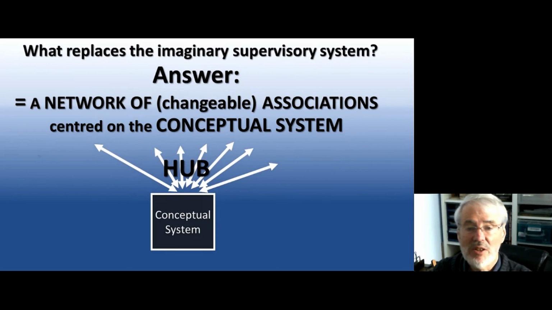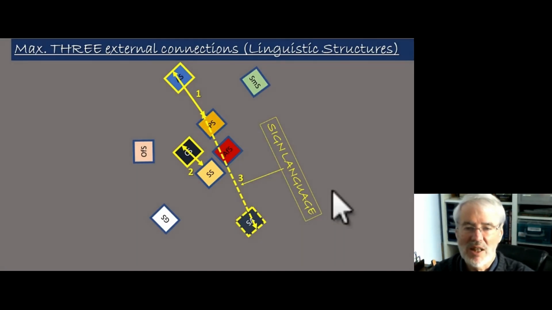So how do we do that? A central role in the explanation is indeed the conceptual system, which acts as a hub, and we'll find that all the networks that are being activated, networks of representations connecting the various cognitive systems, seem to run through the conceptual system. So this is the nearest we will get to an idea of something central and particularly important in the making of these apparent decisions that mind makes for us.